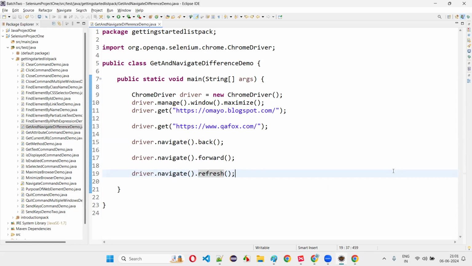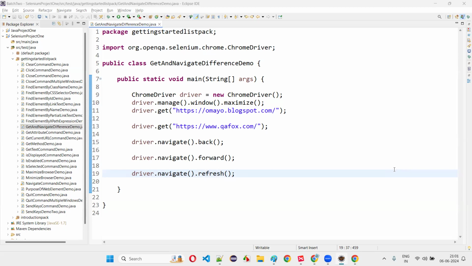So the return type of the get command is void. The return type of the navigate command is navigation interface. The navigation interface has back, forward, and refresh, whereas the get command doesn't have such a return type, so it doesn't have back, forward, refresh, which cannot be accessed using the method chaining mechanism. If you explain that, the interviewer will get impressed. If you don't go into details and simply give the Google answers, you are caught. Simple. Clear, guys?